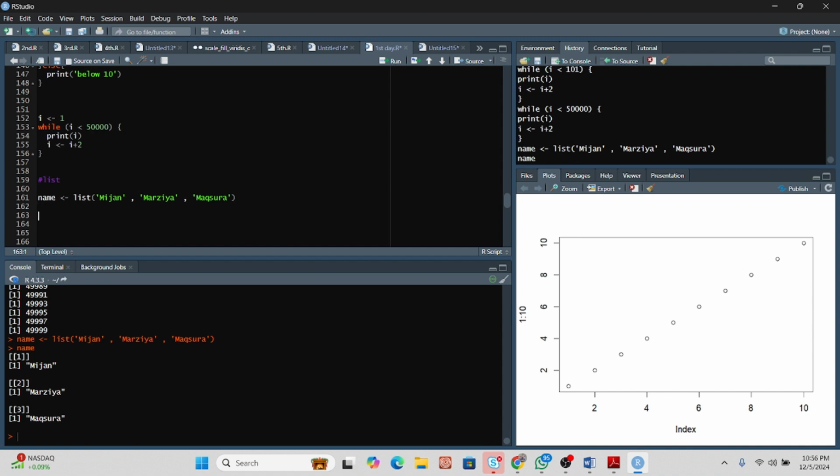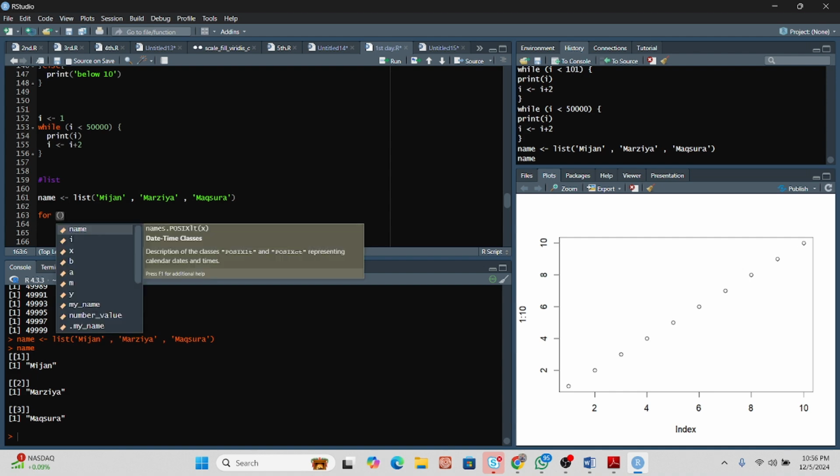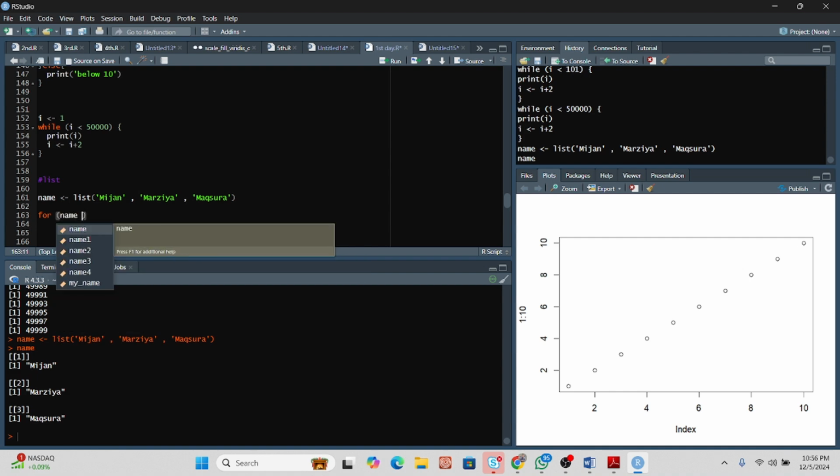But if you want, you can also use the for loop function. Suppose I call the for loop, and I take a variable x in name.